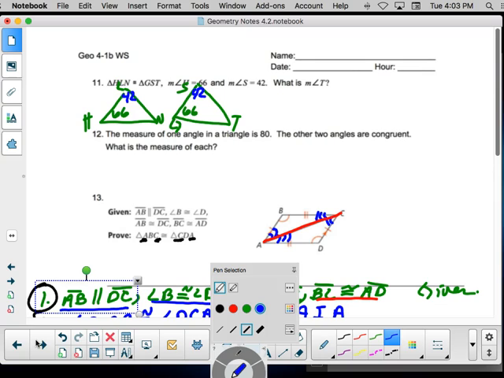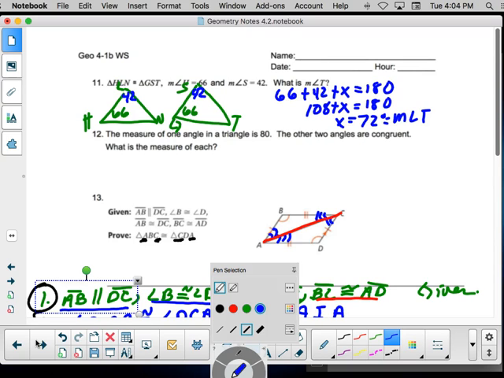So by the third angle theorem, I should be able to figure out that N and T are the same angle. So when I'm talking about 66 plus 42, that third angle is either N or T, and this one's T, is equal to 180. So this is 108 plus X equals 180, so X is equal to 72 degrees. So the measure of angle T is 72 degrees, or I can talk about the measure of angle N being 72 degrees.